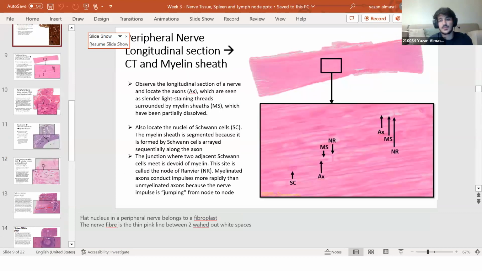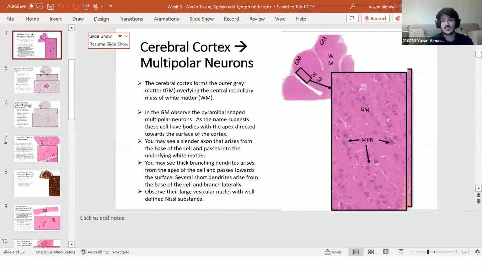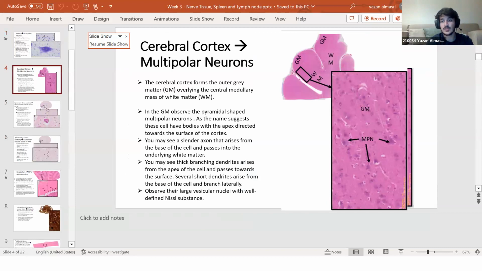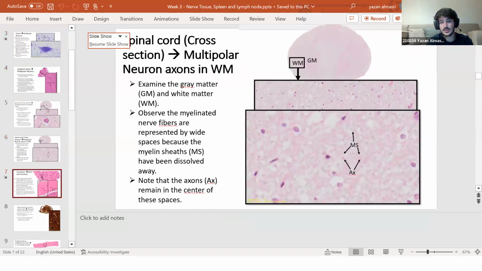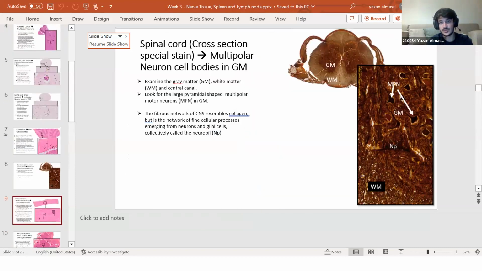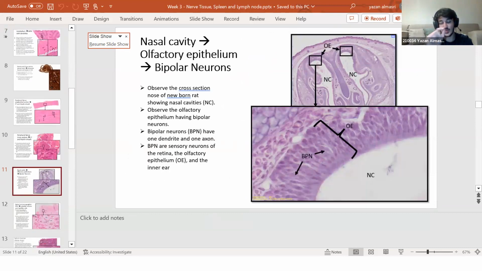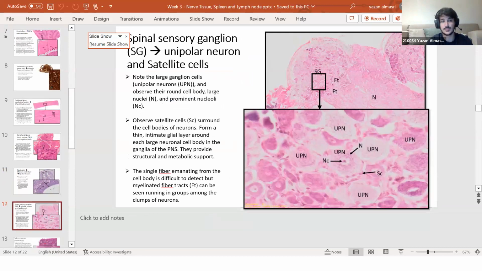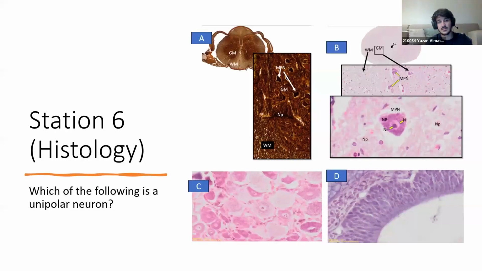So for neurons, you have to look at the pictures and memorize them. So this is a multipolar, multipolar, multipolar neuron. This one is a bipolar neuron, know where it's found, and this one is a unipolar neuron. I'm sorry, there is no way of explaining them. You have to memorize them, honestly. I'm just being honest with you, just so you guys know what to expect.